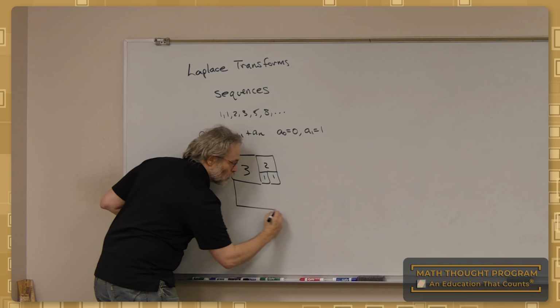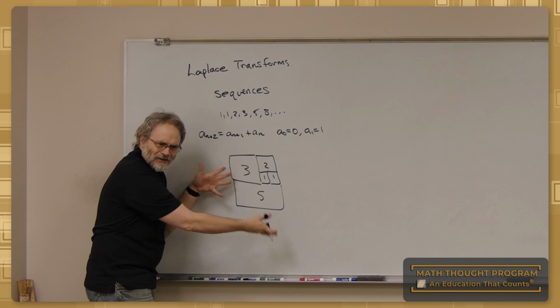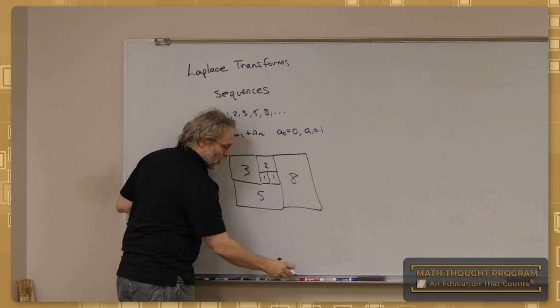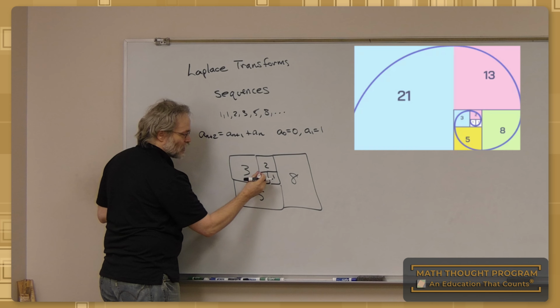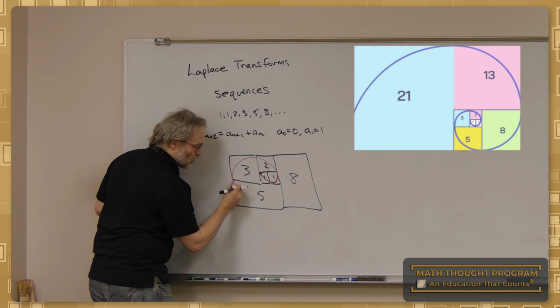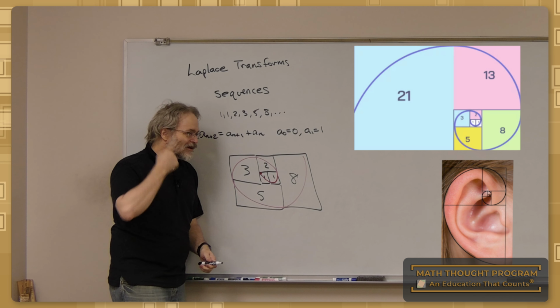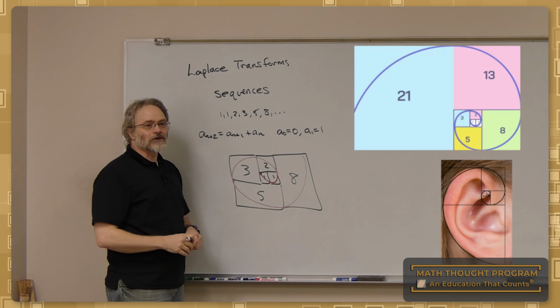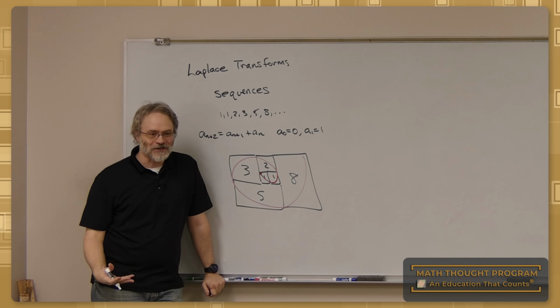And then down below, you're going to put a 5 by 5 block. I'm kind of a bad drawer, but yeah, that's a 5 by 5 block. And over here, okay, you're going to get an 8 by 8, and you keep going around in this process. And if you were to connect up and make a spiral, that right there is what you're going to see right here in your ear. So quite literally, you are encoded with the Fibonacci numbers.